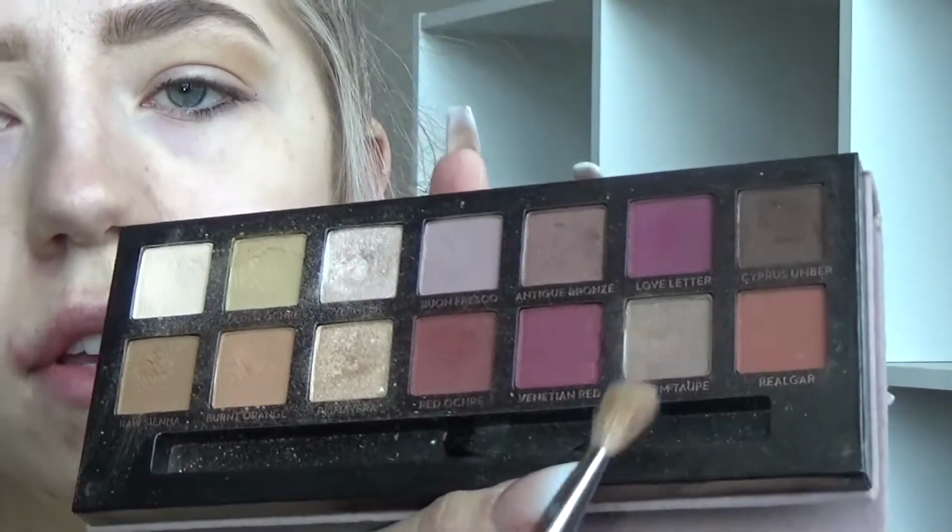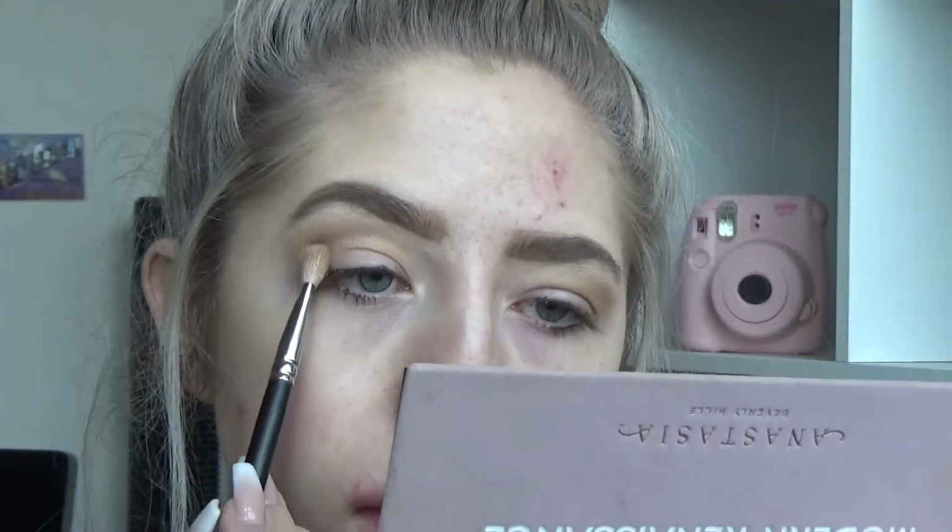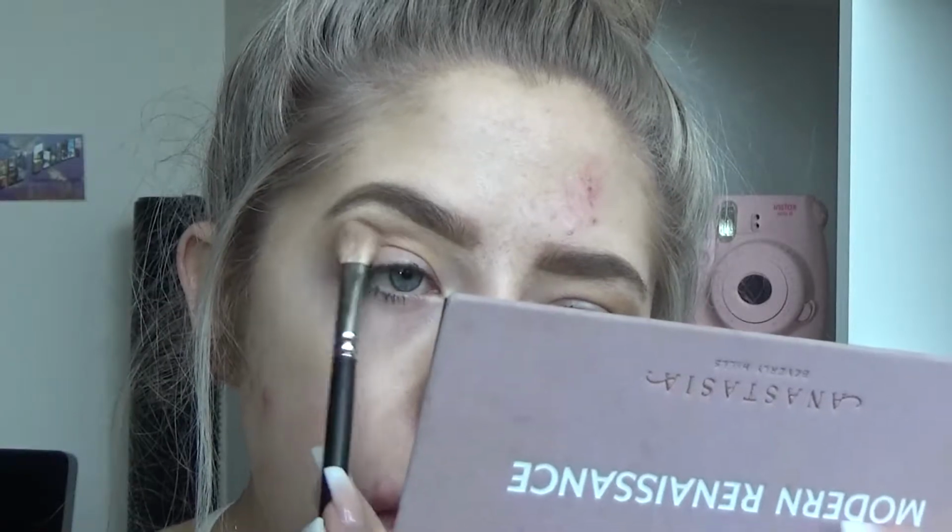Okay, so next I'm going to be dipping into the shade Warm Taupe, which is kind of a cooler brown taupe color. And I'm just going to be packing that on in the crease as well. Just building that up and keeping it on the outer V. You can bring it in a little bit, but mostly focusing it on the outer V.